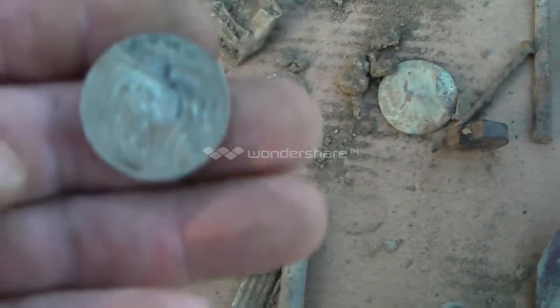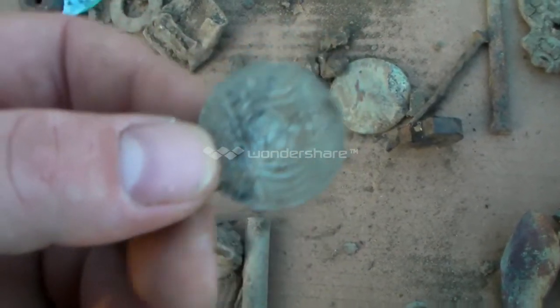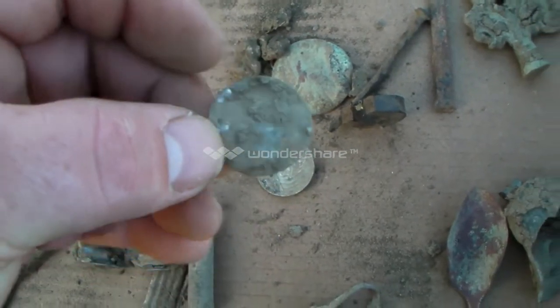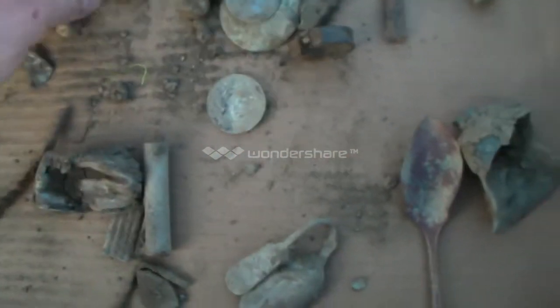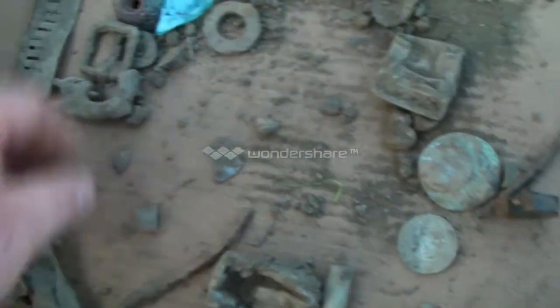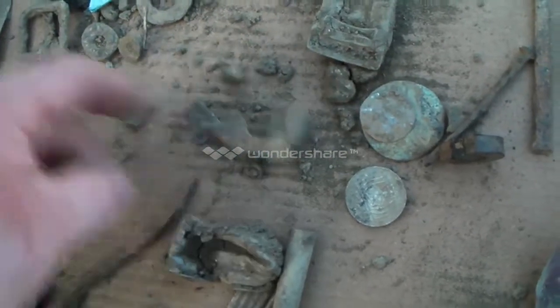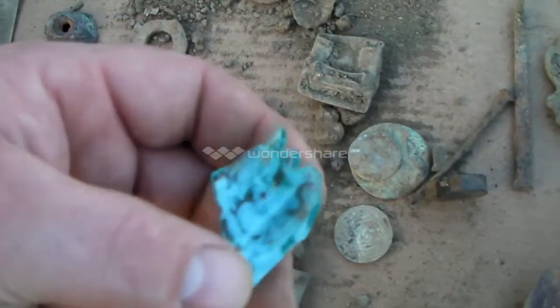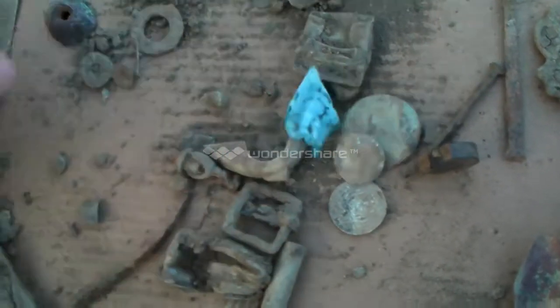Did get a Heartstopper, this commemorative token from the King and Queen visit, 1937. Rang up pretty high. This one too, it's just aluminum, like a slug you'd knock out of an electrical box or something, but shiny when it comes out in a dirt pile. An old buckle, I'll clean it up. Piece of a car, another buckle. Interesting piece of glass I found. Nah, I just pick it up, throw it in my bag.